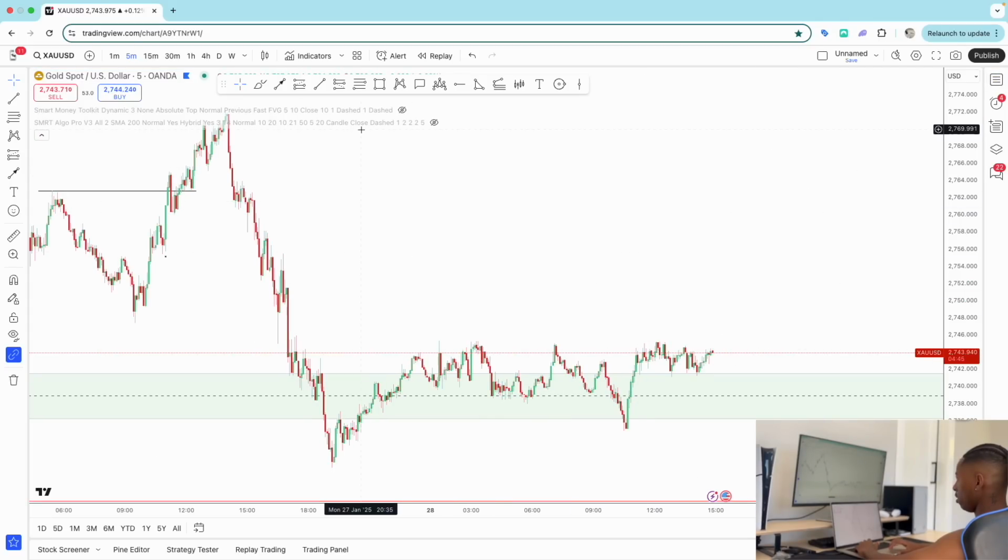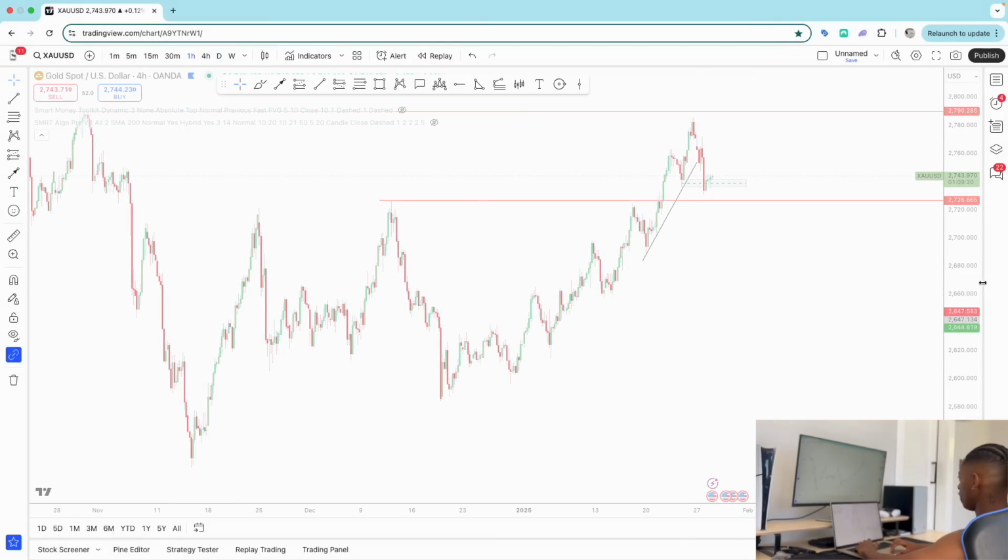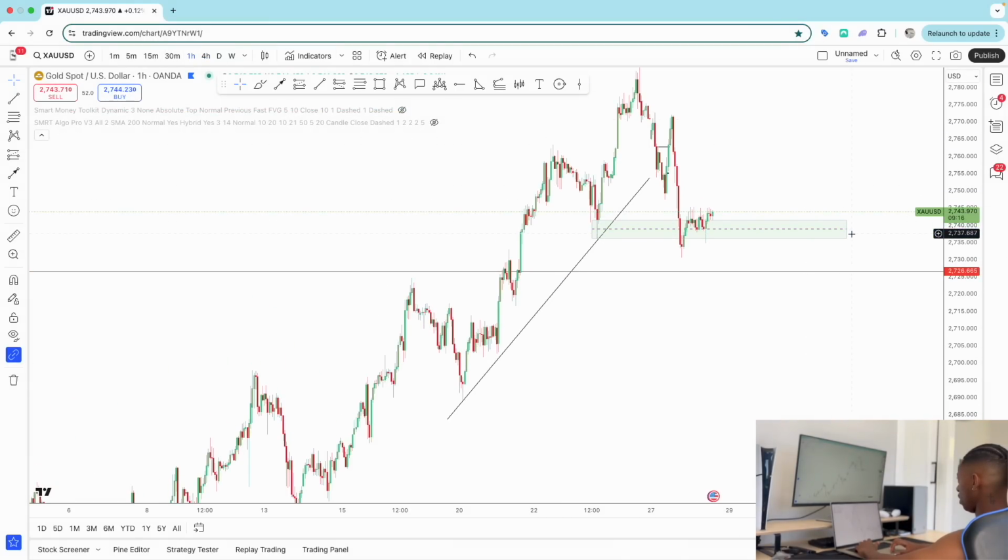This is on gold. Gold, almost the same thing happened. Price eventually broke out of structure right here, and once it broke out, it started shooting downwards impulsively. Then it also broke below here. So with this, maybe we might take a sell up until we get to these levels here. So maybe we might look for a sell. Let's just see on the smaller time frame what exactly is going on.